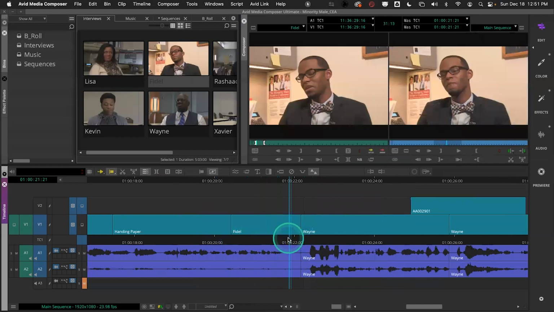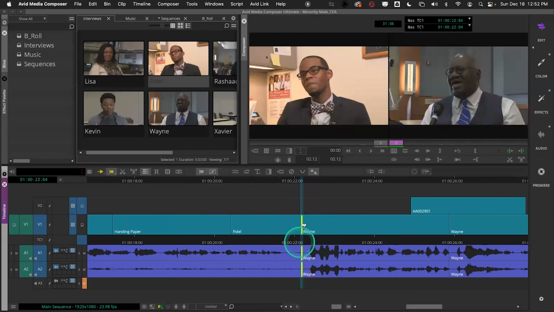And we want to keep this tight. We can only make this a 3-minute sequence, and we really need to keep this tight because there's a lot of stuff we want to get in there. So instead of clicking on this edge, which we'll call the B side, the Wayne side here, we're going to go in this edge and click on the A side. We're at what we would call the tail of the A side, so we're going to grab this and pull backwards this way. Now we're going to remove frames from the back end of the tail up until we get to this point, just where he ends his sentence.